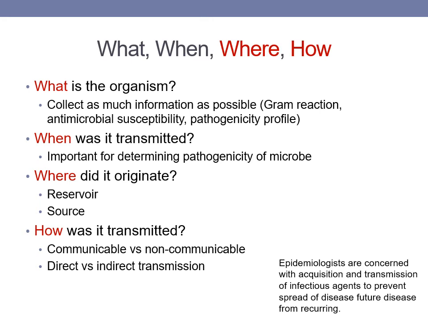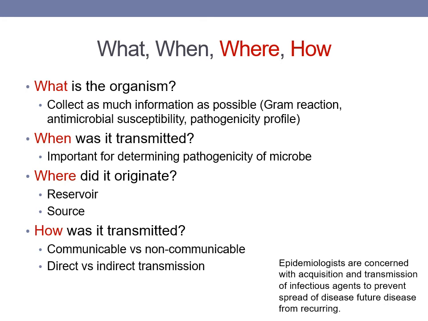Epidemiologists are concerned with determining the how, what, where, why, and when of the acquisition and transmission of infectious agents to prevent further spread of disease and prevent future disease from recurring. Epidemiologists are trained to determine the organism causing the problem by collecting as much information as possible. Is it gram-negative? Is it gram-positive? Is it susceptible or resistant to antibiotics? And what are the virulence factors included in its pathogenicity profile?